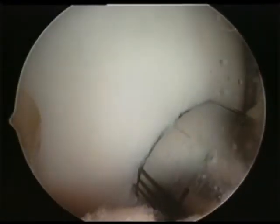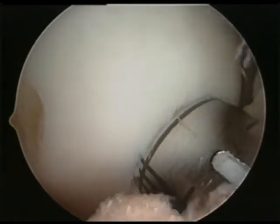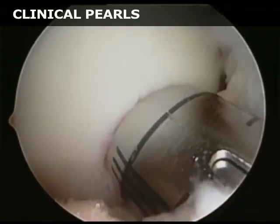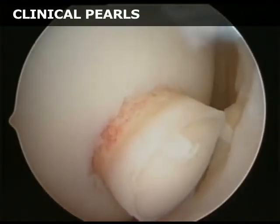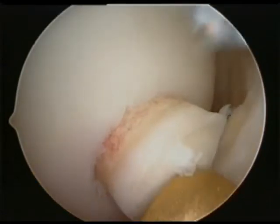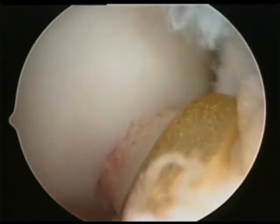Introduce the plug that was harvested from the superolateral trochlea just proximal to the sulcus terminalis through the harvesting tube through the inferomedial portal. The use of satellite portals is often necessary for correct trajectory of plug placement. However, in this instance, the inferomedial portal had correct trajectory to introduce the plug. When the tube is fully seated, the bone core should remain slightly proud.